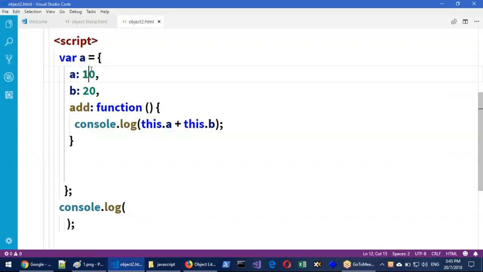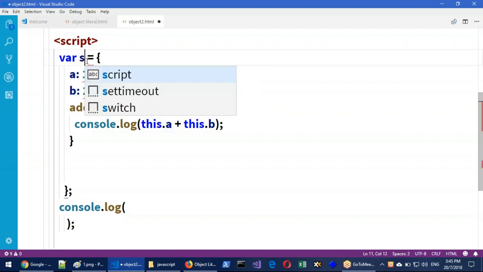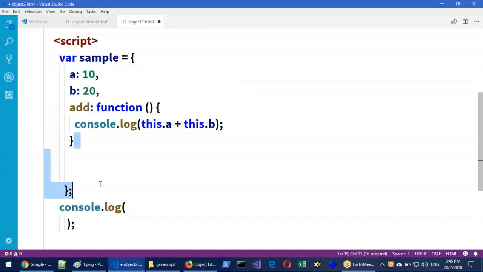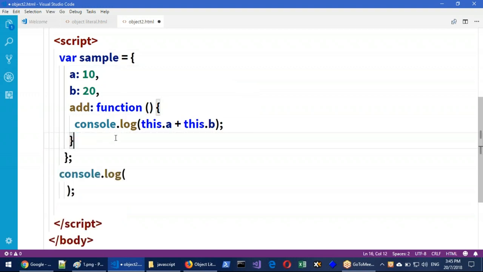Already a is there. One more variable I am giving, suppose sample. What is sample here? A variable. What type of variable? A reference variable, not a normal variable. This reference variable contains the reference of the object.